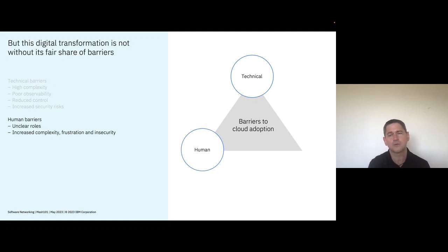And then there's the human barriers. This one really spoke to me because in my previous role, I had to have a number of very difficult conversations with professionals with many years of experience. We were changing to public cloud environments, and I was telling them that I still wanted them to be my SME for connectivity, but I needed them to retrain and develop their coding skills. Everything had to be managed in Terraform. So they had to go away and learn Terraform. But not only that, they also had to become an expert in AWS. And that wasn't an easy journey either.